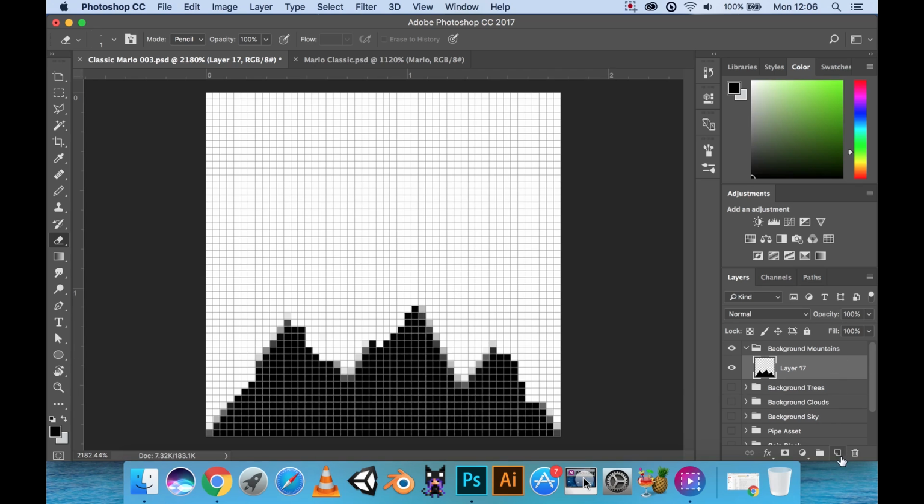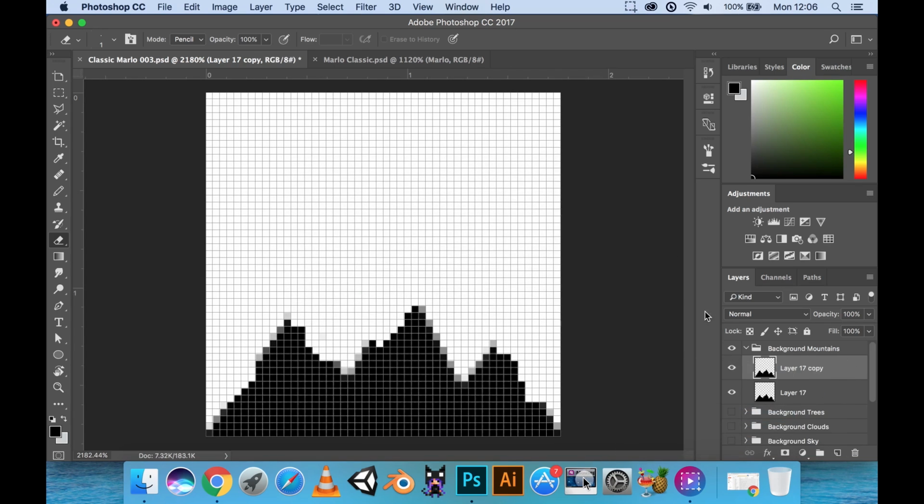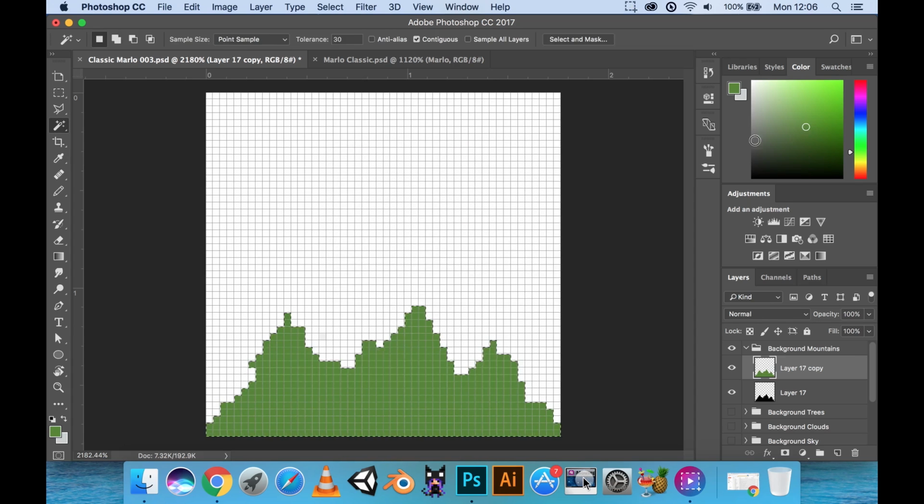I'm going to go ahead and duplicate this layer right here. Duplicate layer. And we are going to add in a different color for this. I am going to go back to selecting everything here in general. Gonna click down on a decent looking color. Let's go for a nice background sort of mountain range. We can use like a deep green type of color for this. I'm gonna go Function Shift F5, fill that in.